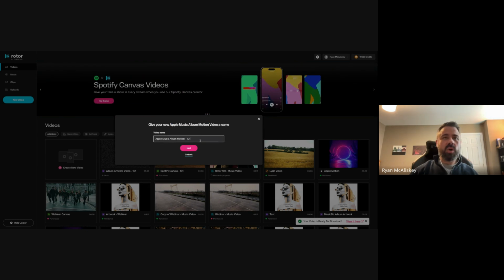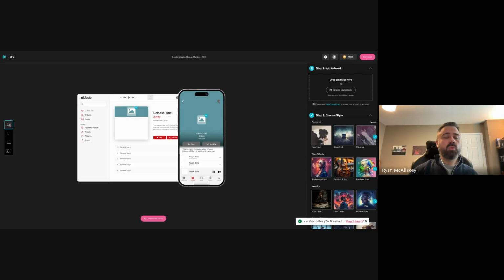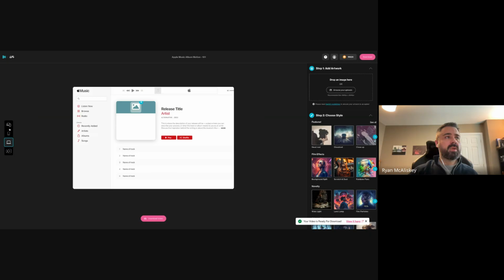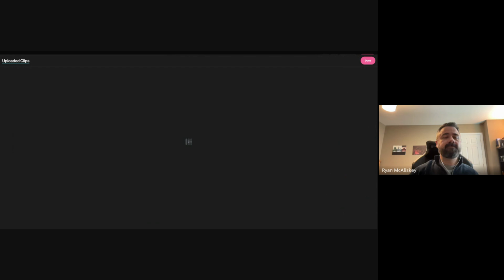We'll call it 101. And what you'll see on the first page is a bit of a preview of what it's going to look like in 2 areas. The first will be your phone. So anyone who basically will be listening to your music, that's what they're going to see. And then the second will be if they are listening to it on iTunes, on the likes of a Mac or a PC, you're looking for 2 different previews, and we will be able to show you both. So first thing it's asking us for is an image. Browse.